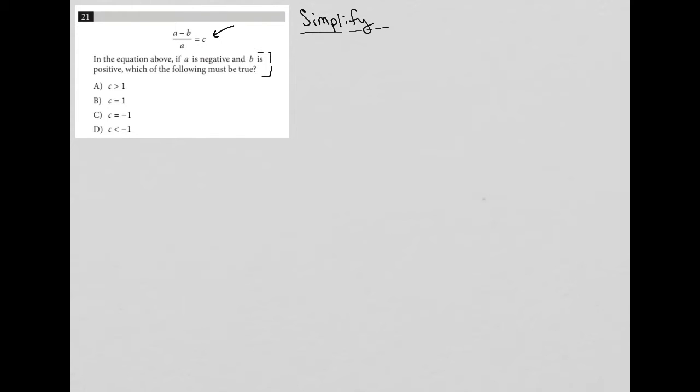But when I look at the question and especially the answer choices a little bit more carefully, I notice that the equation that's been provided is all variable. And the answer choices all have a variable, which means I'm probably going to need to also use plug in your own number, right?